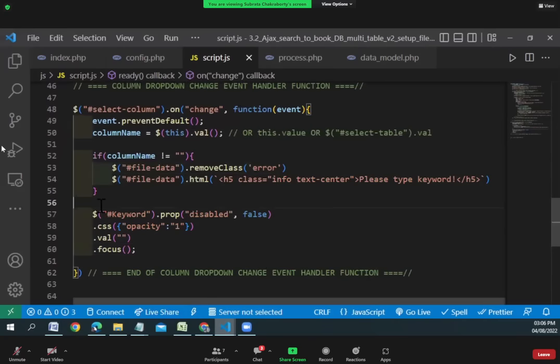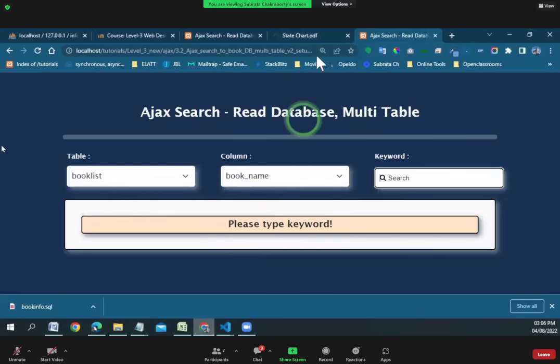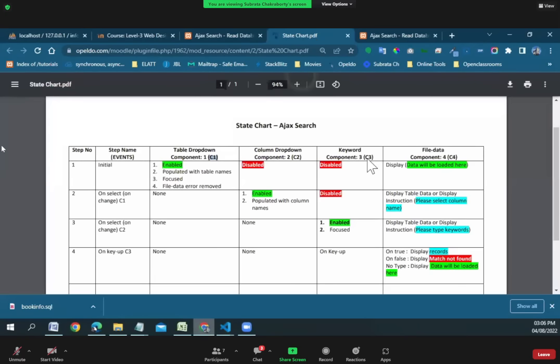So this on select event will do that job. The last job that I have is another one, which I can repeat because I already have that function that I created earlier from my earlier JavaScript. When you start typing now, this will not change anything.